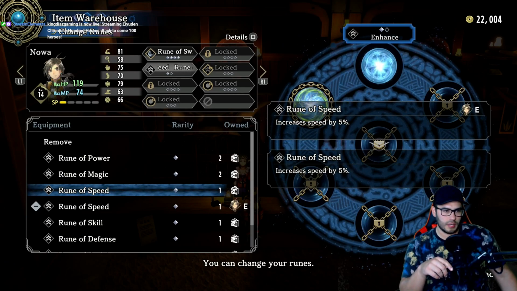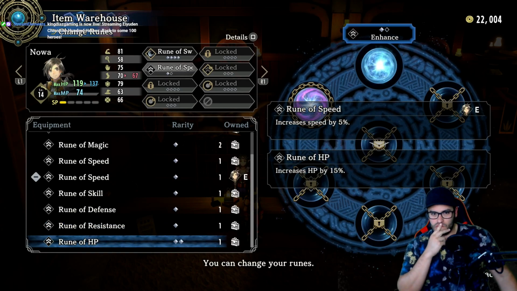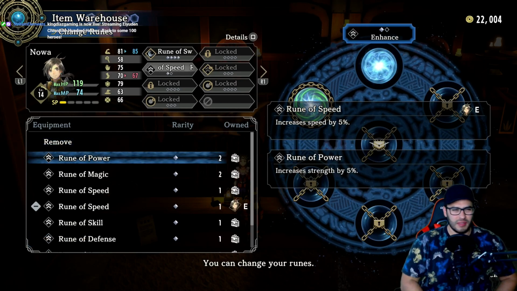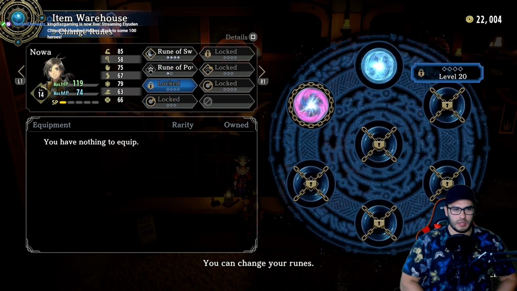Excuse me. I'm sorry. I have a little bit of a cold still. I guess I'll do strength. Yeah, I don't have anything else I could choose from. Okay.